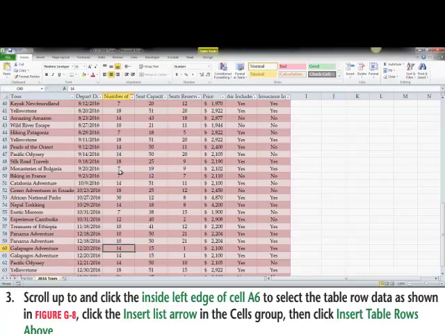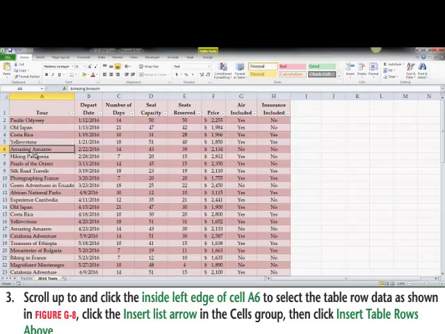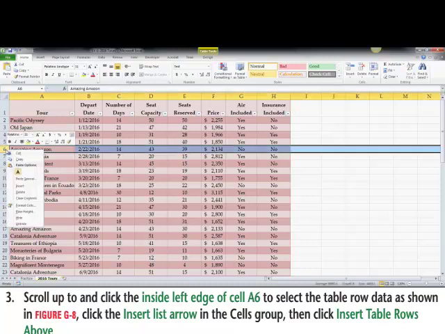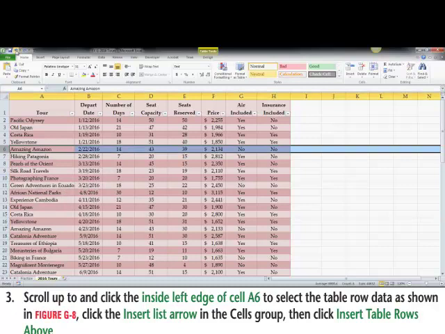We're going to scroll up to A6 here, and let's say I want to add a record right here. Well, logically I need to insert a row, but I don't need to simply insert a row the regular way that we do this. For instance, if I want to insert a row for just any old spreadsheet, I could come over here to the left, get right on top of 6, and when I see that black arrow pointing right, I could right click and choose insert. But that's the wrong kind of insert, actually, believe it or not. I'm going to undo that.